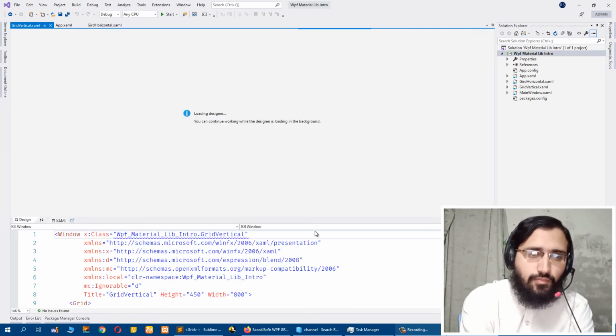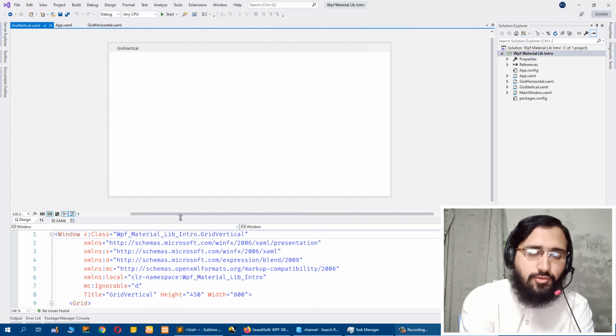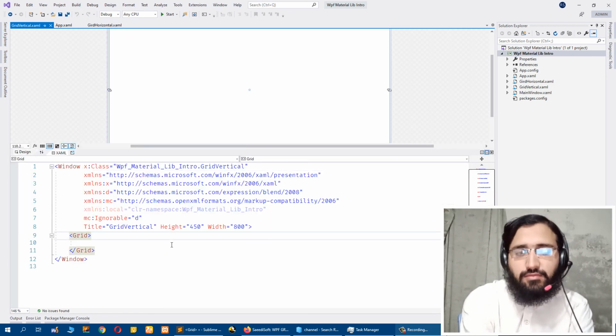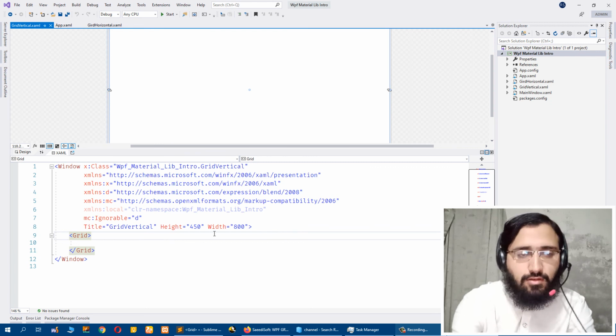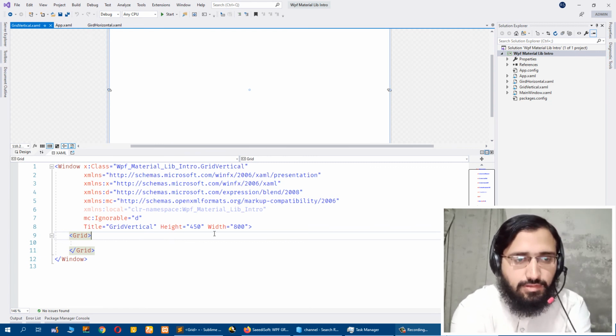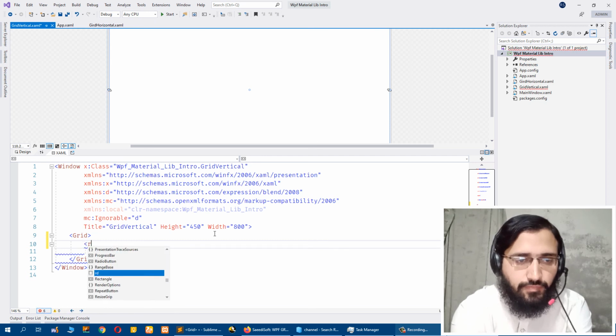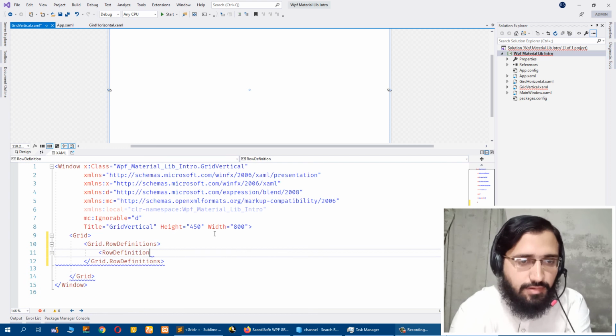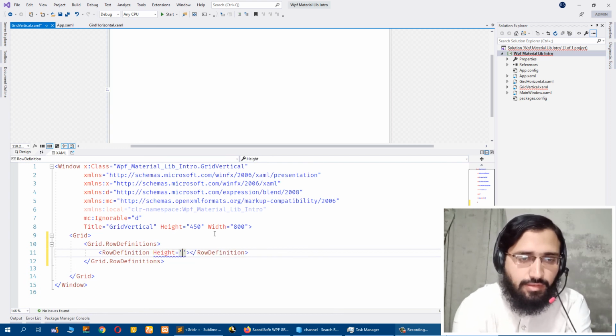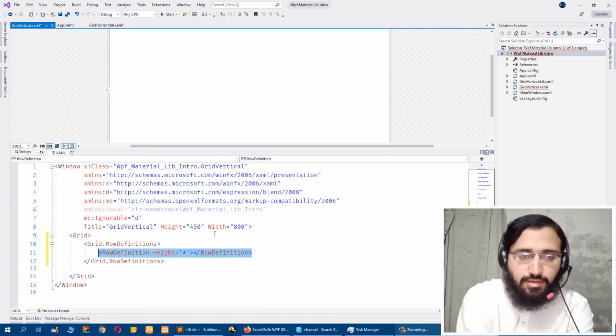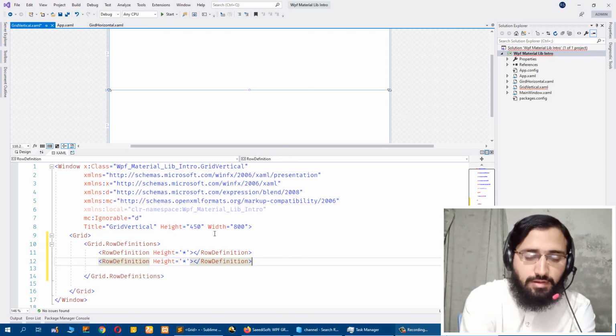In the horizontal grid I created the columns. Now in the vertical one I will use row definition, and the height will be star and another star, and in the center it will have a height of 10.